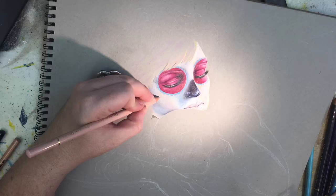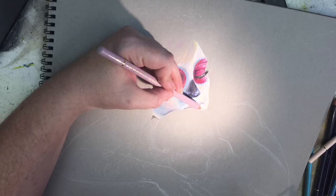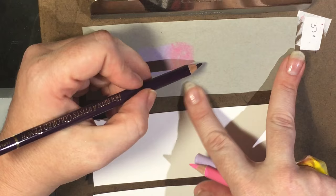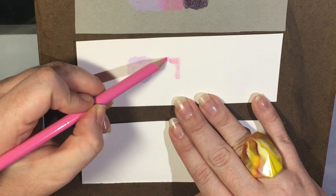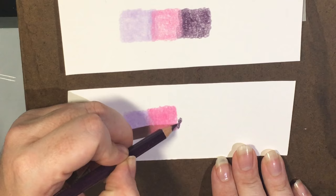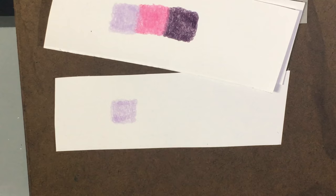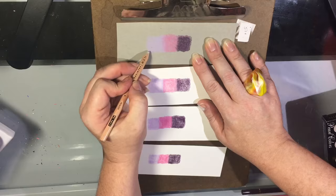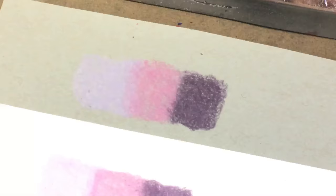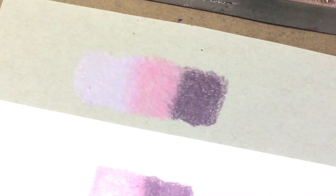Thank you guys for watching, liking, and commenting. We're going to look at the color swatch with different papers now. The first and top one is the Strathmore Toned Gray 80 pounds, as I used in the demonstration. The second is the Strathmore Mixed Media 140 pounds — a pretty good, high quality paper. Third is the Vellum Bristol by Strathmore, which is a 100 pound paper, and I really like to use these with colored pencil a lot. The last one is just a cheap Artist's Loft from Michaels — 98 pounds mixed media paper. I blended them all with the color Splendor to give you an idea of what they look like blended.